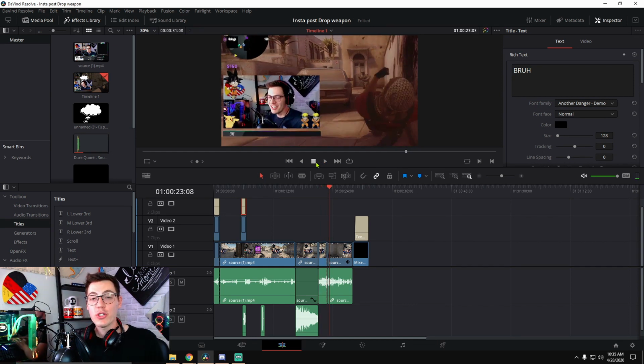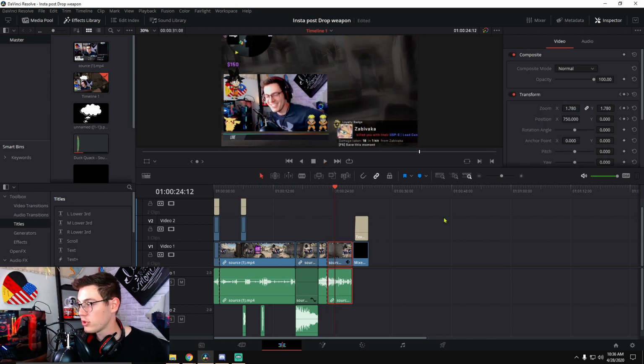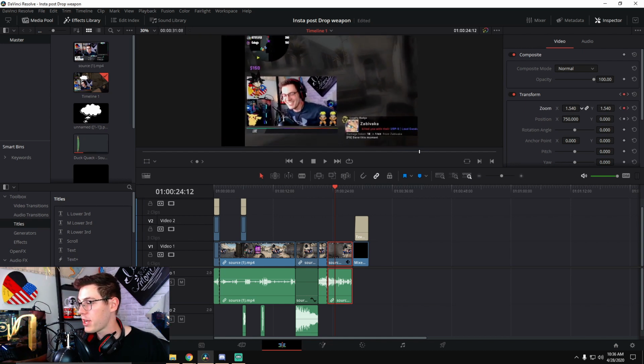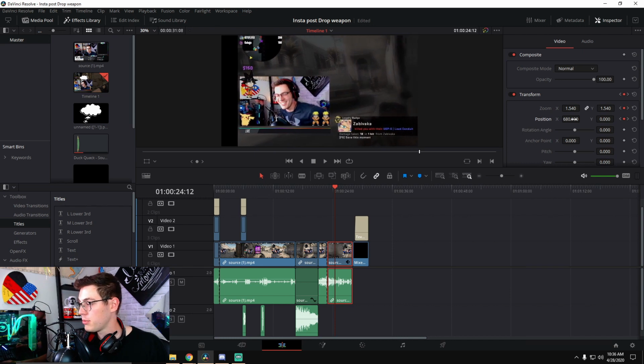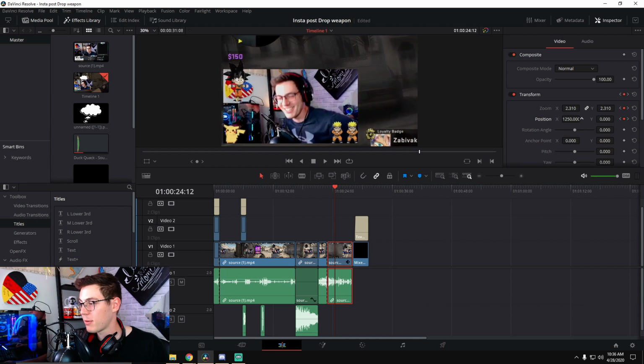Right there, the actual gameplay is, so to speak, over, and the more funny part is my reaction in the webcam. So what I did, I was just zooming in. How you can do that is select the file that you want to zoom in on, and on the right side here you have your zoom. You can literally just type in the zoom, or you can do it just by clicking and dragging, and then down here you can adjust the clip where you want it to be. So I wanted it to zoom in on the camera. I just drag it over a little bit so the camera is kind of centered.